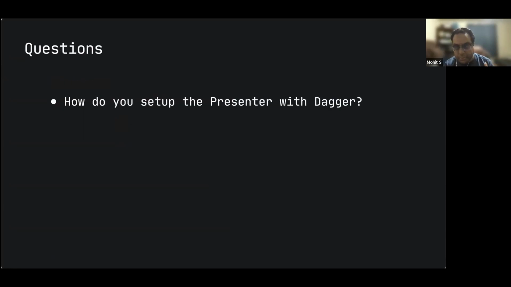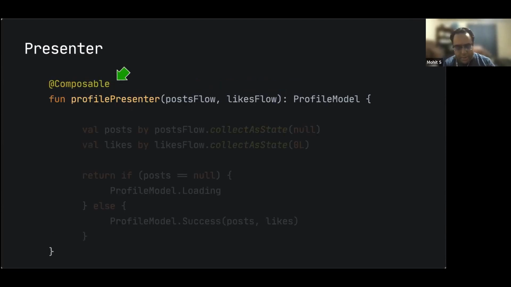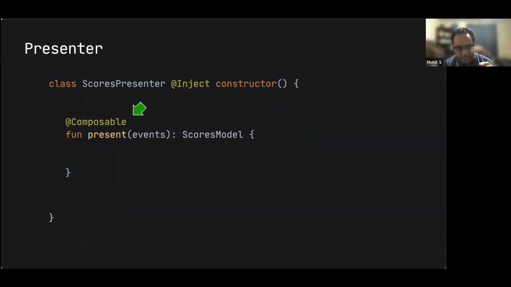How do I set that up with Dagger? I wanted to use Dagger and not just create composable functions. I wanted them to be able to participate in DI so that I could give them utilities. To set up this pattern, I created these presenter classes, which have a composable function to present. Each presenter follows this pattern, so how could you extract it out?